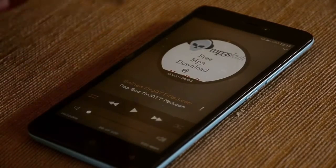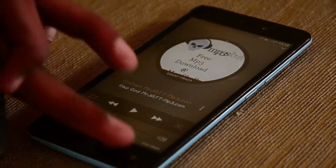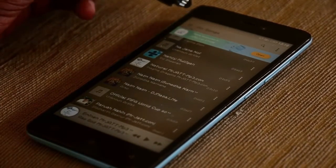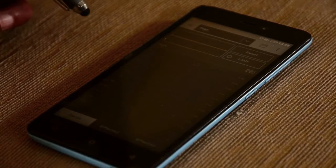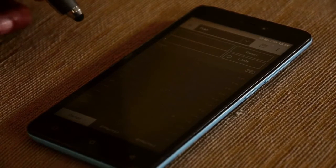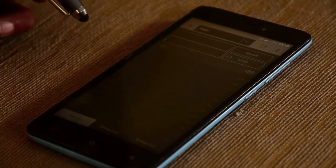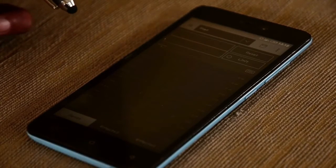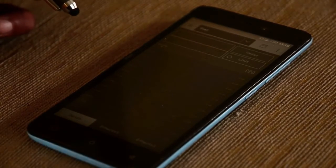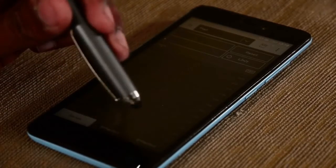It has fade in and fade out options which you usually experience in a cinema hall, and now you can experience it in your drawing room. There's so much more to do. The main thing is the Equalizer — you should definitely try that one out. Most music players nowadays have an equalizer, but I recommend you to try this one out — it's something different. I cannot show it to you because my phone is in power saving mode, but you should try it yourself. Overall, if you wish to change your stock Android music player to something unique and customizable, Stellio music player is just the thing you were looking for.